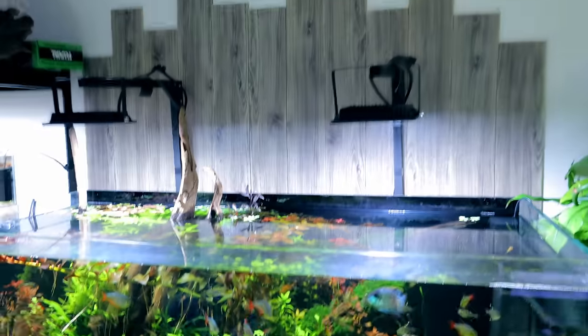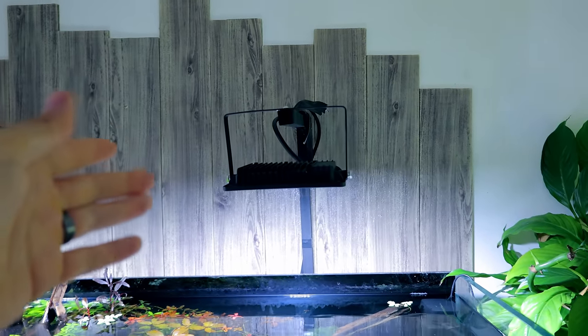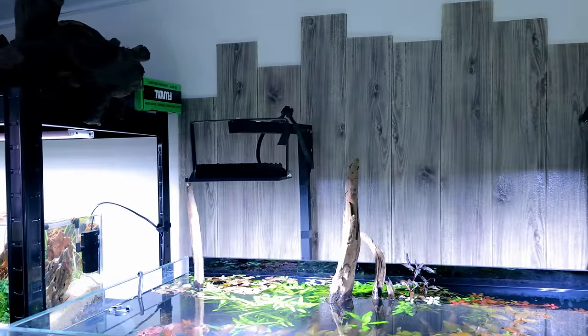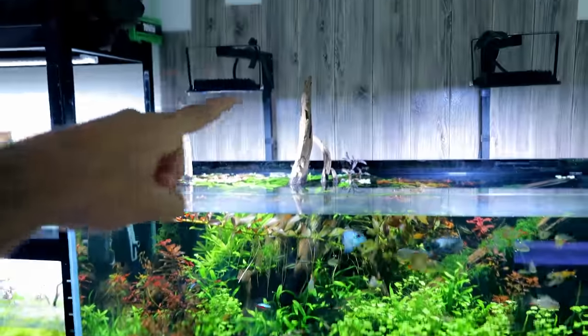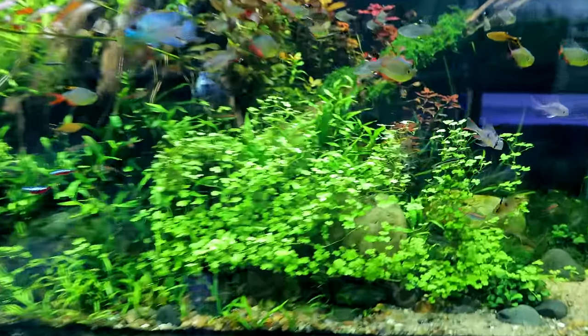But on top of that, we have got floodlights. These are like floodlights you would stick on your driveway to light it. They are 6,500 Kelvin, so like midday sunlight. And all I've done is just hooked them up to a piece of wood that I've bracketed and stuck to the frame at the bottom there so that it runs all the way at the top. They're 30 watts each, and yeah, I think the results speak for themselves.